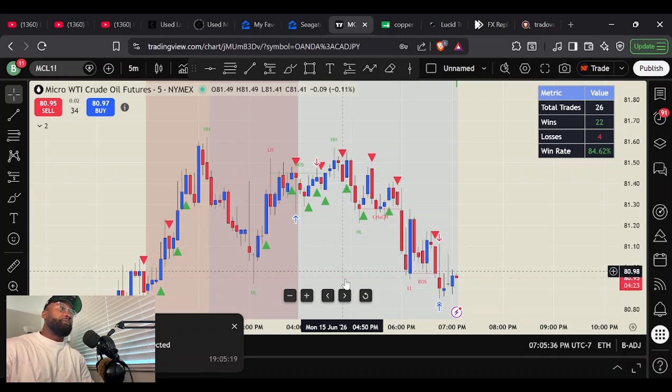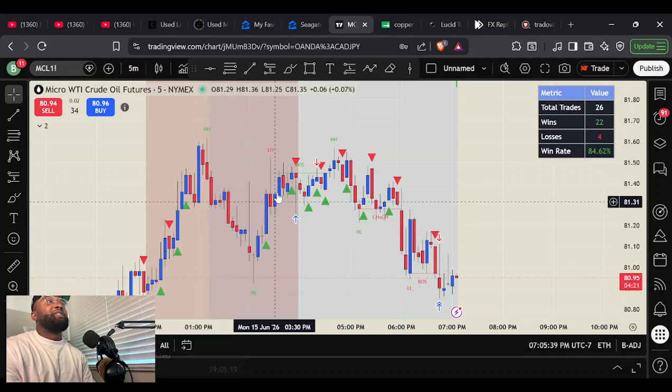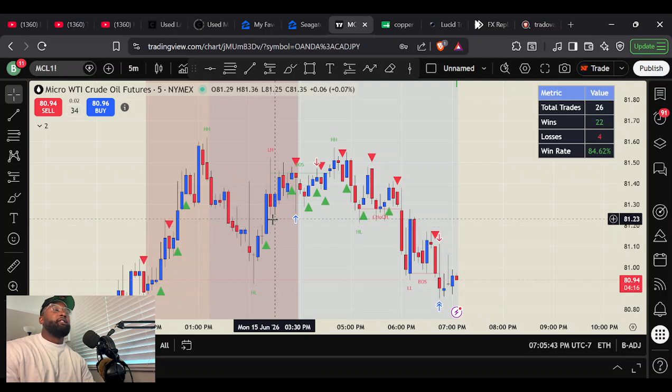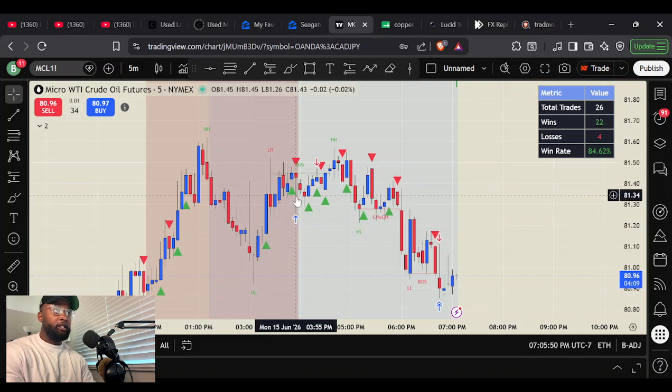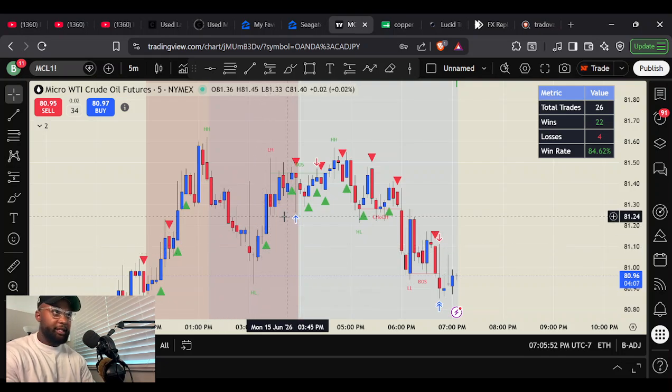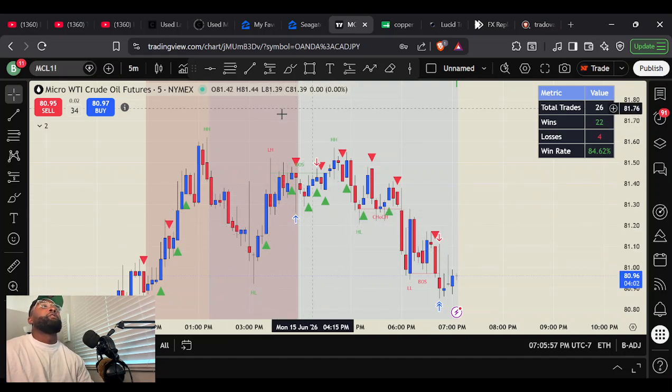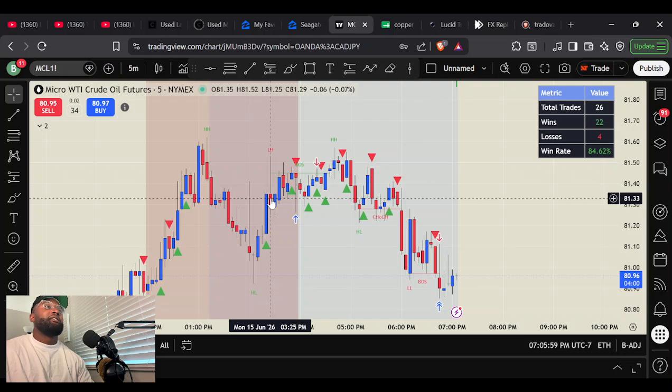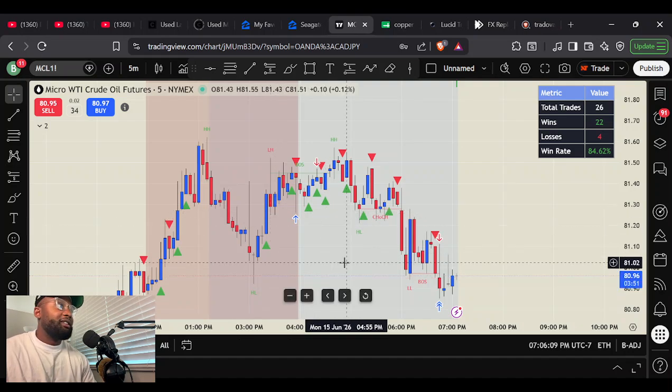Some people would say that it's not important, but it is important. The wicks are just as important as the body. They may not be as important when you're looking at your trends, but we'll get to that in more detail, and hopefully I'll be able to teach that better. But anyways, so yeah, this is the wick and the body, and the wick is just all the spots where the price would go without being able to close, right?